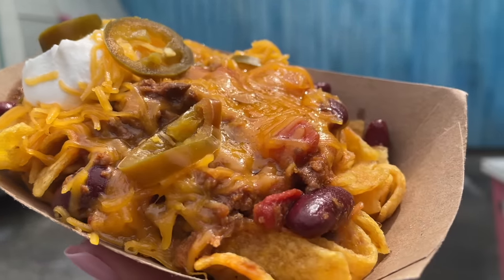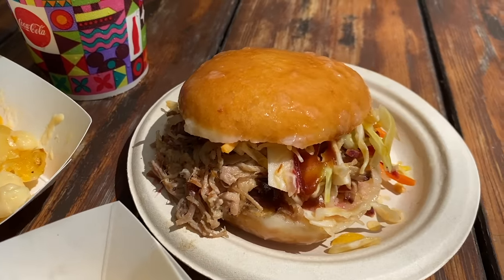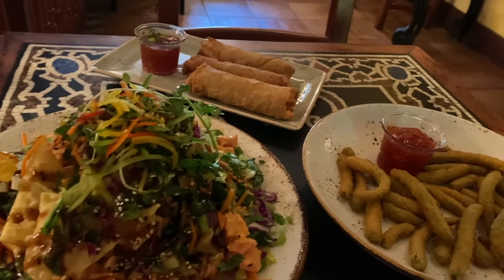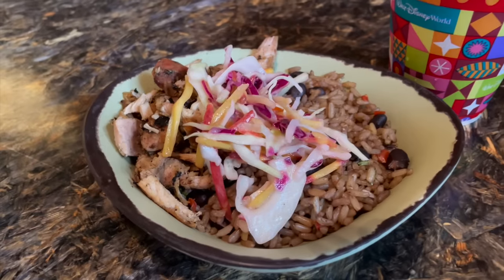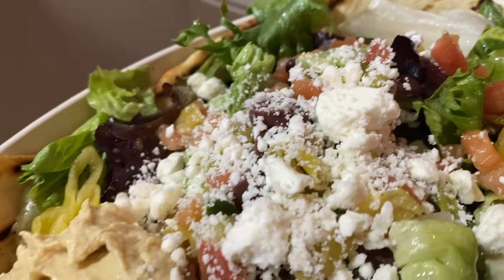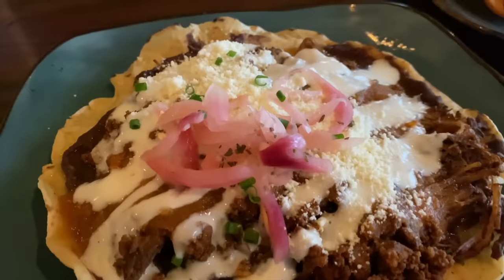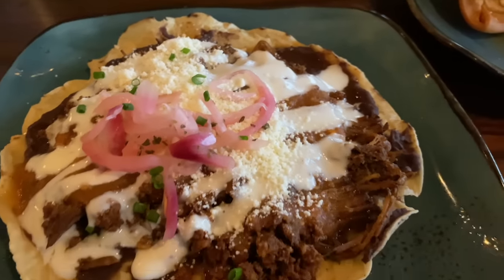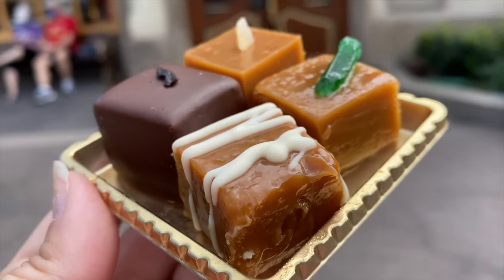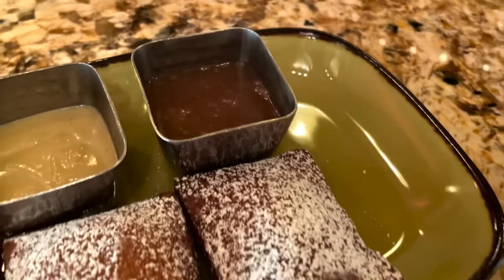The name of the game with the dining plan is: your mileage may vary. You know how I always say the only consistent thing about Disney restaurants is that they're inconsistent? Even though there are dining plan rules, it still can vary depending on the restaurant and your server. Some people will let you have an appetizer instead of a dessert, and some people won't. So my goal with this video is to help you through all of that variation — to tell you what might happen, what's supposed to happen, and what happened when we tried it.